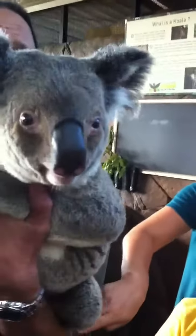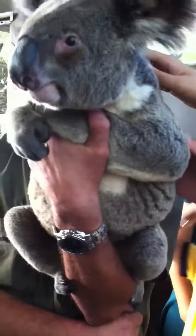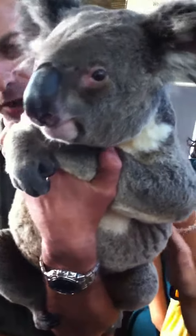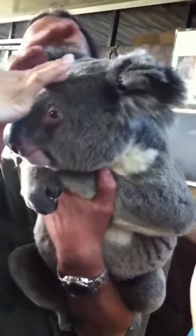Up here in Cairns or up here in the north, it's very, very hot. So you want to be as small as you possibly can. You don't want any big bulky limbs and you don't want lots of big fat muscle deposits making you hotter during the daytime. So these guys remain very, very small and quite slender as far as koalas go in Australia. Quigley here is about 6.1 to 6.2 kilos, so he's a good average koala.